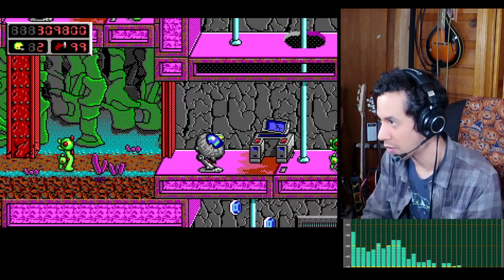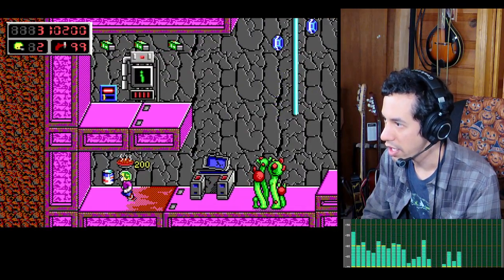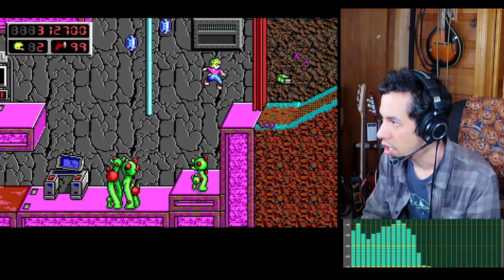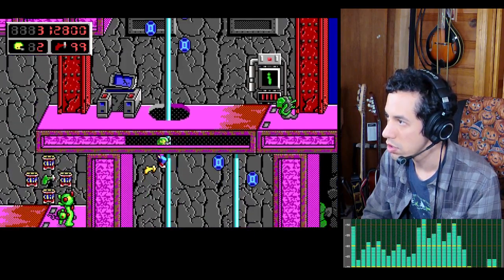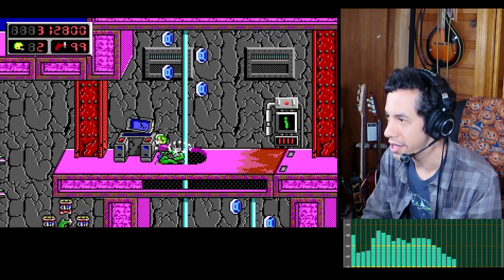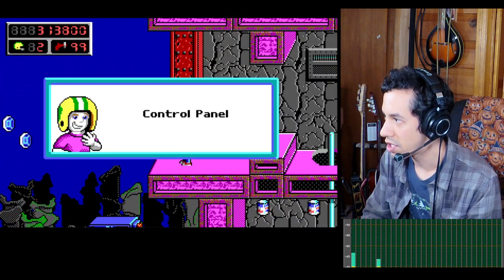Did I save it? I don't think I did. Okay, we're saving it. As soon as we go down here, we'll be overall ultimately looking for a yellow switch. Come back to the beginning and cross the lake of poisonous ooze. Aha! Fly, Keen! Oh, this is dangerous. Save.